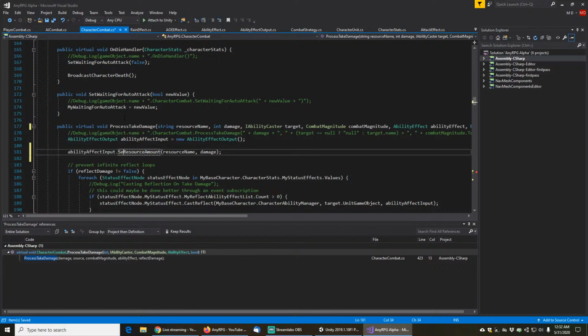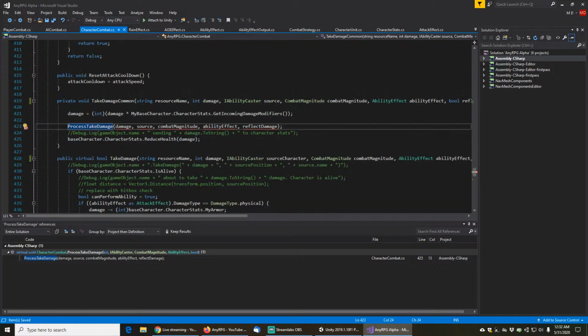So we're going to call set resource amount. Okay, and then we can go back and we have, I think, let's see, take damage common, process take damage, send in the resource name and the damage amount.